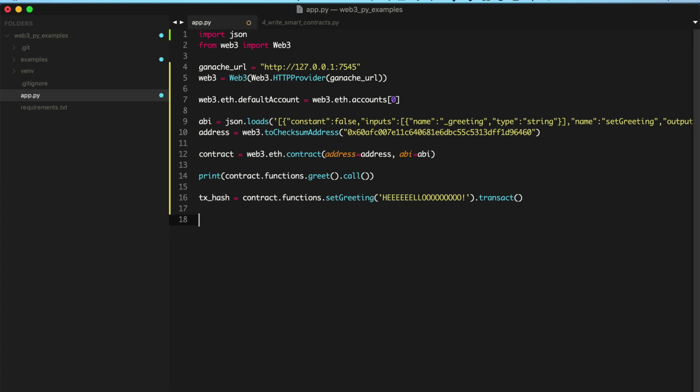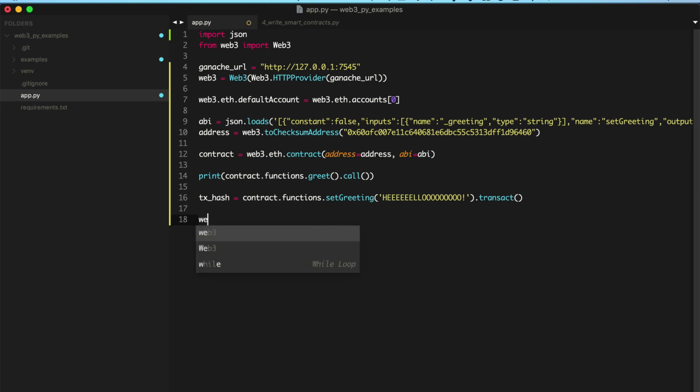Whenever you're creating a new transaction on the blockchain, it's got a life cycle. First, you're going to get a transaction hash back almost instantly, and then you have to wait for the transaction to be mined and also confirmed. There's all sorts of steps that it goes through. Sometimes people use some terms synonymously, but basically you want to get a receipt back before you can say, okay, the transaction was successful.